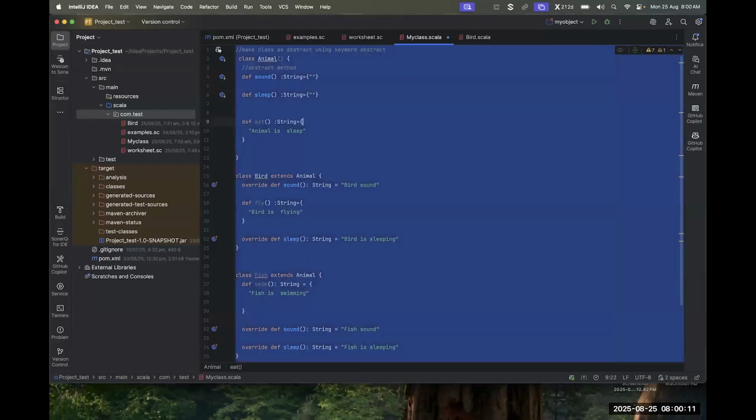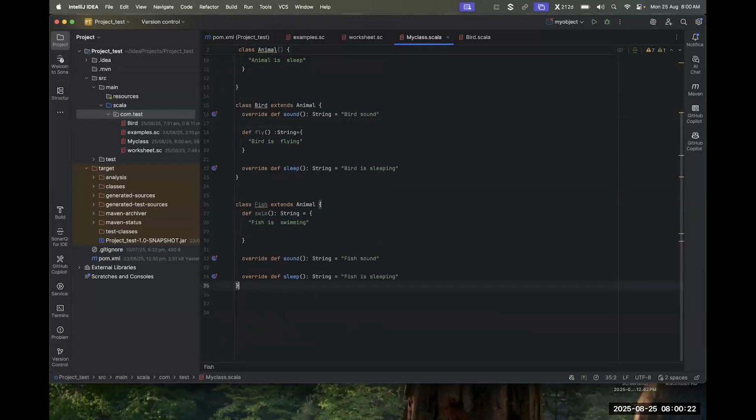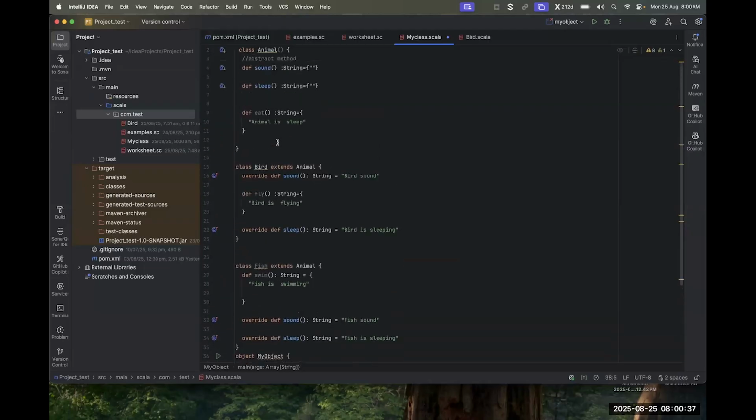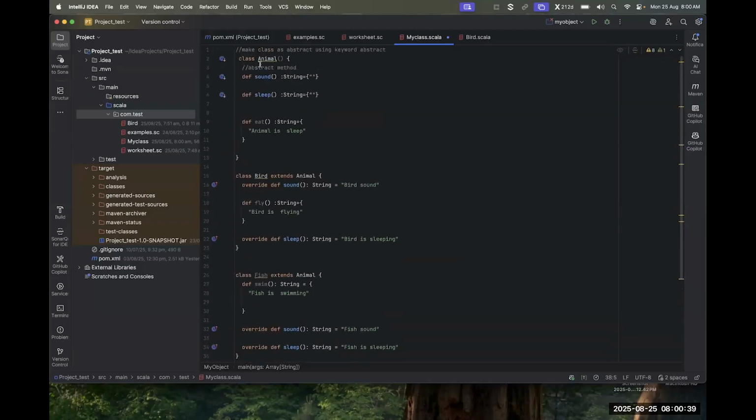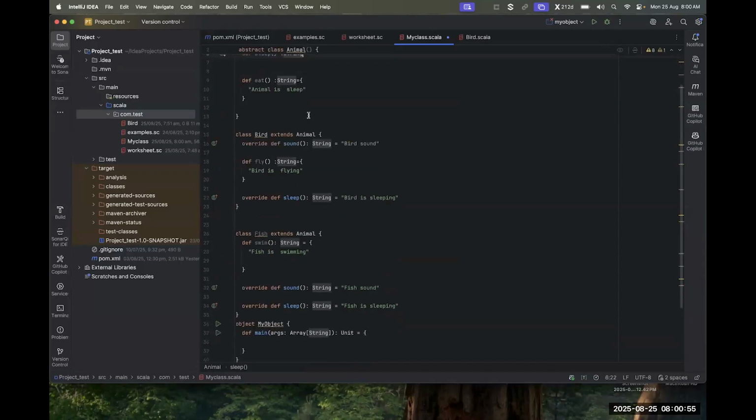Here, I think you know that we can create the object, like my object, and then we will write the main method. How will you write the main method? You just write main and use the tab. It will automatically write the main method for you, and inside that you can create instances. One more thing: you cannot create an instance of the abstract class.